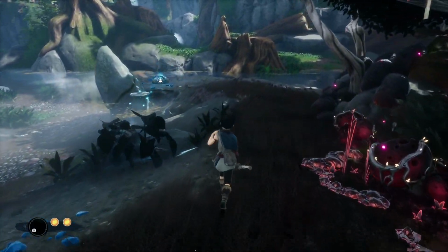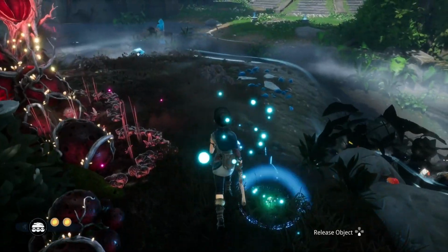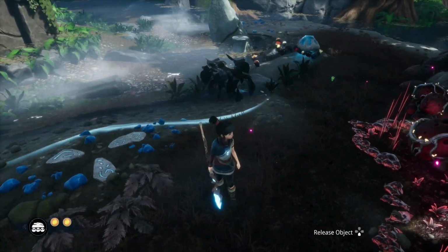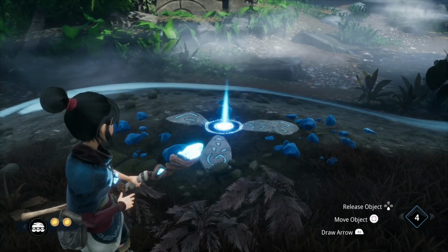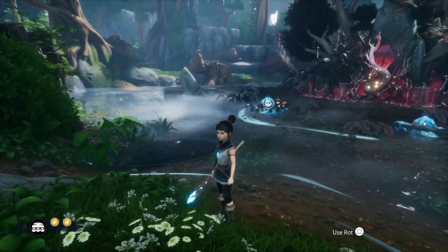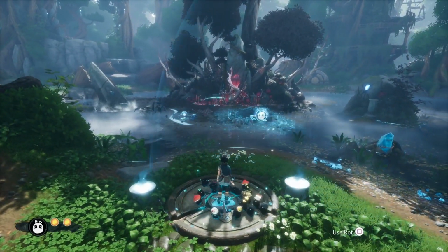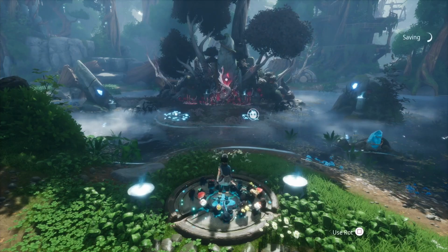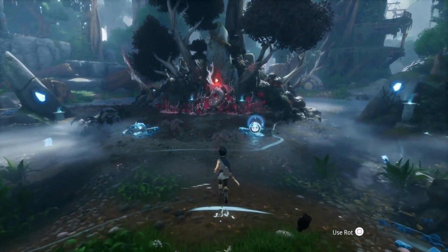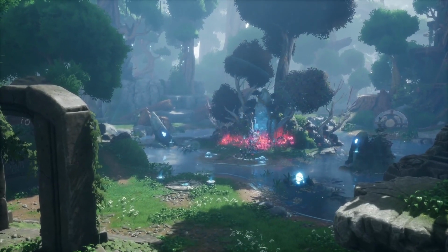And the second one is back here. And you want to move it into this little circle. And once it's in place, you can now use your pulse. And now we can clear this shrine. So 2 of 4 shrines down.